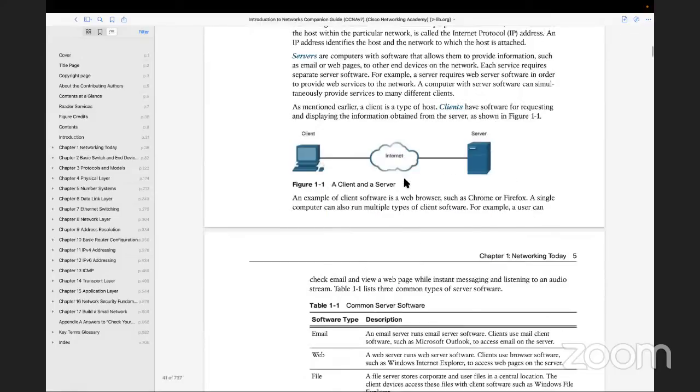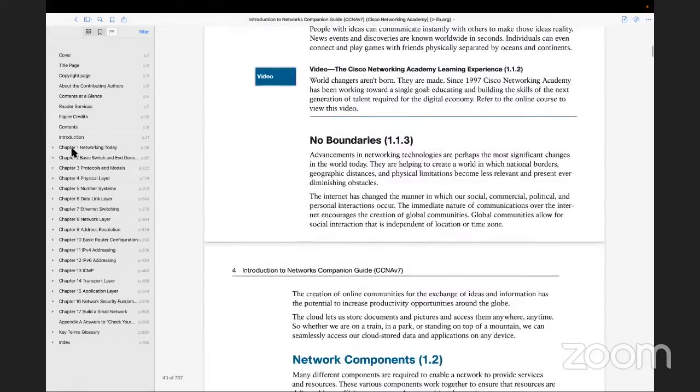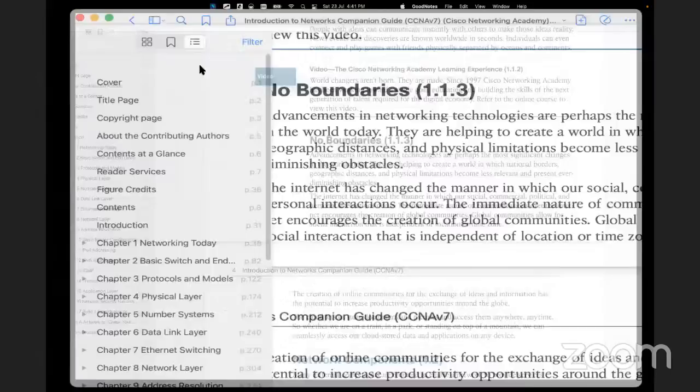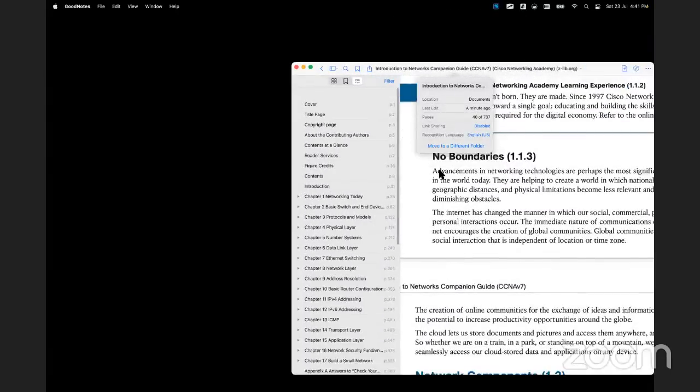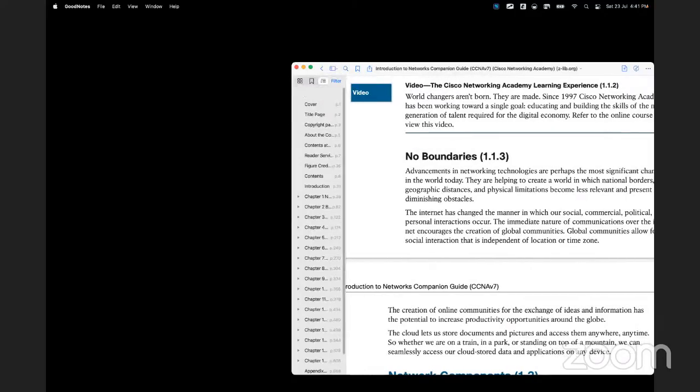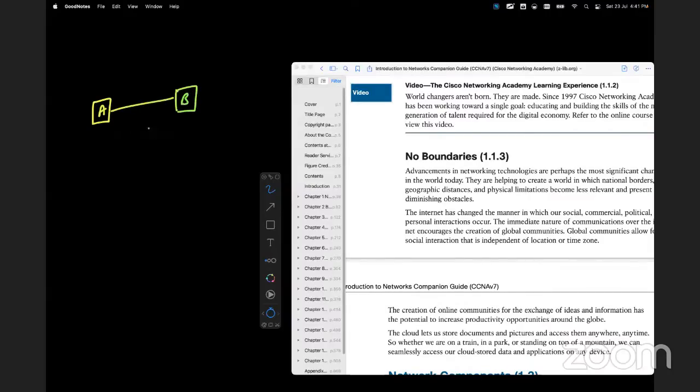First of all, we need to understand what is network. If I give you some basic idea, if you have seen two computers connected together, that is also a network. Suppose you have one computer here, computer A, and it's connected to computer B. We can connect these two computers either with wireless technology or with a wire.